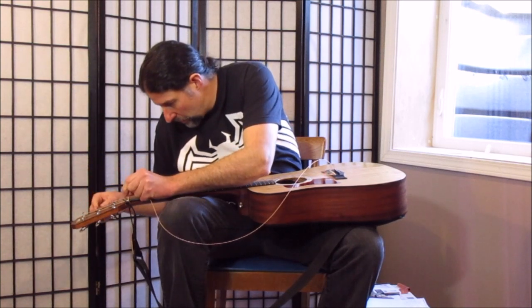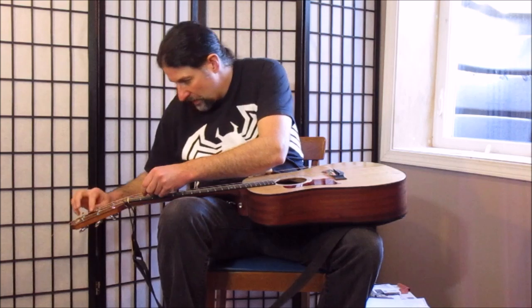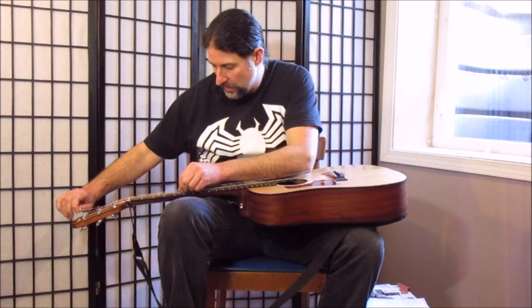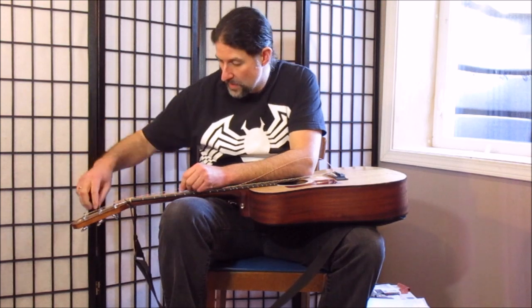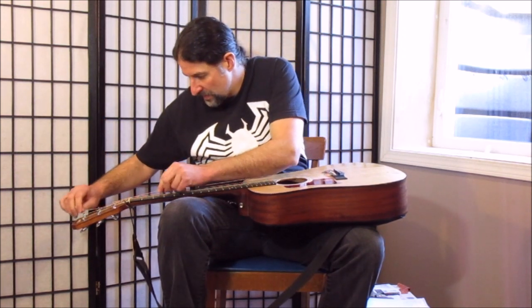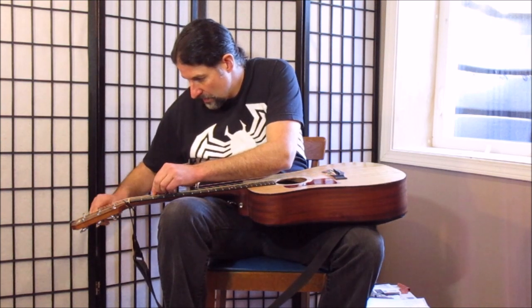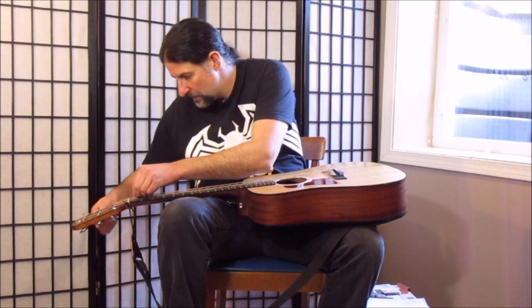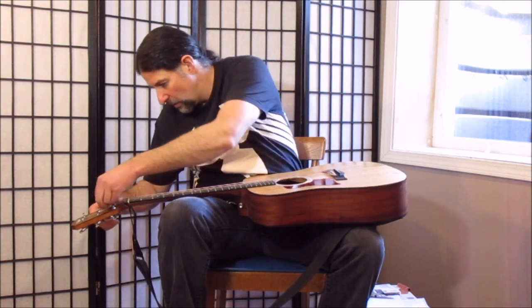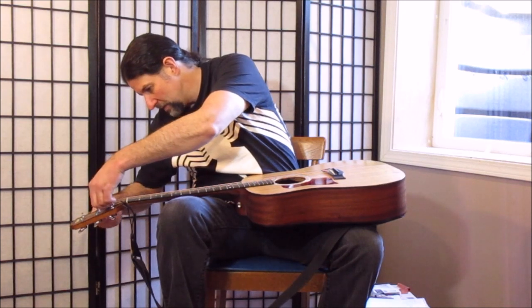So I put it through the hole, and see, I pull it quite a bit through here like this. I think some people probably like to have more times that it's wrapped around. I don't know if one way is better than another, honestly. So here I go. I'm going to try to get this part to go underneath when I twist it around, just because I feel like it holds it in place a little bit better.